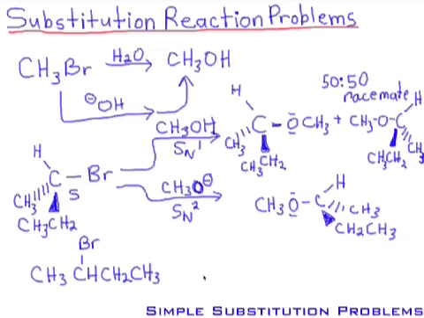Okay, so notice that shows inversion of the chiral center. If I check the prioritization, I would get, in this case, 1, 2, 3. This guy's R. Now be careful. Inversion can go from S to R. But you can still have inversion and go from S to S if there's a change in prioritization.